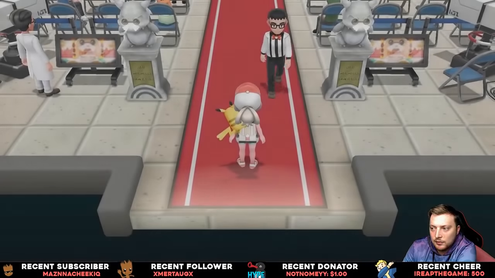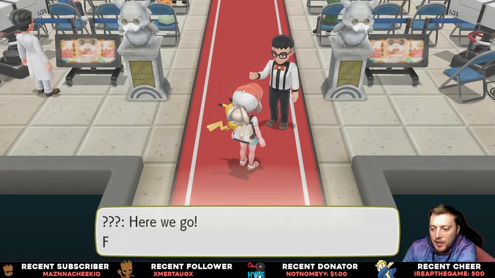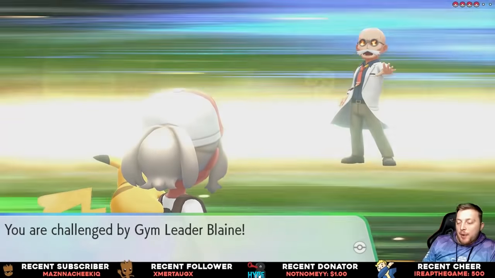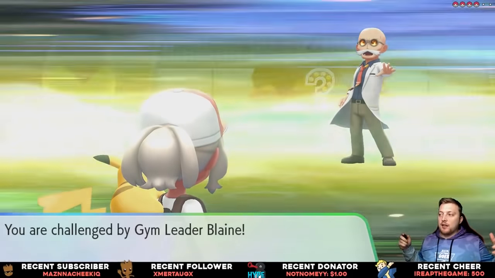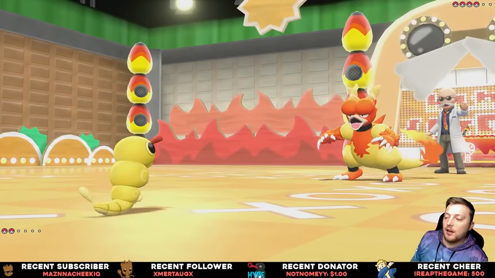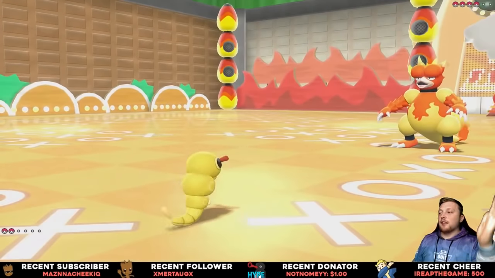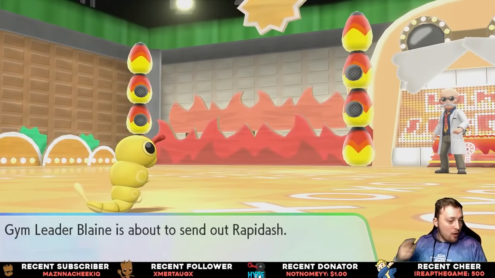It was time for Blaine, and I wasn't too sure how much of a threat his Fire-type team would be. And well, I'll let you see for yourself. Right, Blaine. Let's go. You want to bring a Magmar to a Caterpie fight? Oh, no. No, Confusion. Exodia has this history of killing himself in confusion. Let's go, Exodia. Let's do this.